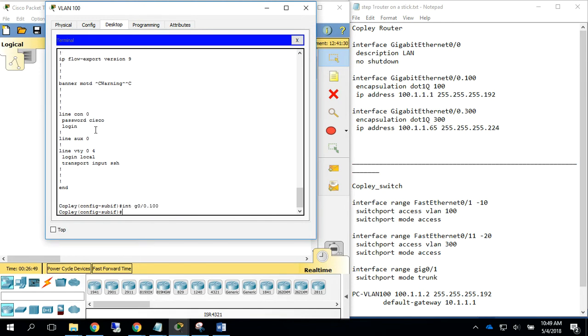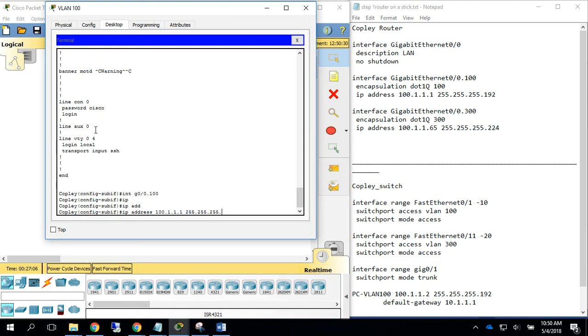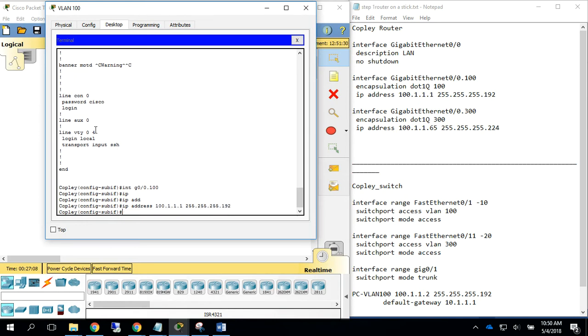When you make a mistake, all you have to do is go back and retype the command and it replaces it. So the IP 100.1.1.1 with 255.255.255.192. So that's it for the router.